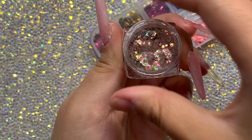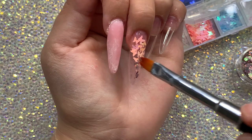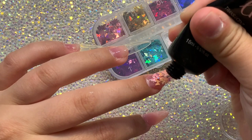Once I patted everything down, I flash cured that for about 10 seconds, and then I clear capped that. Well, technically I capped it with Anna, but I basically encapsulated it just so it can stay in place, and then when I file, it doesn't become like a hot mess.